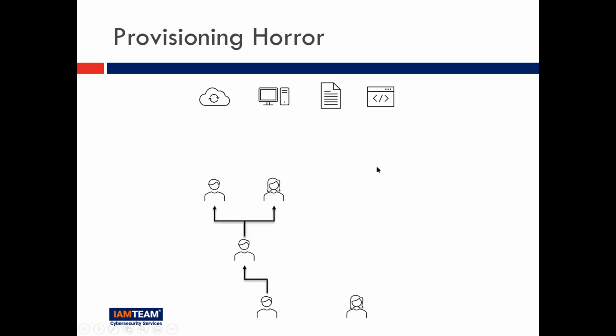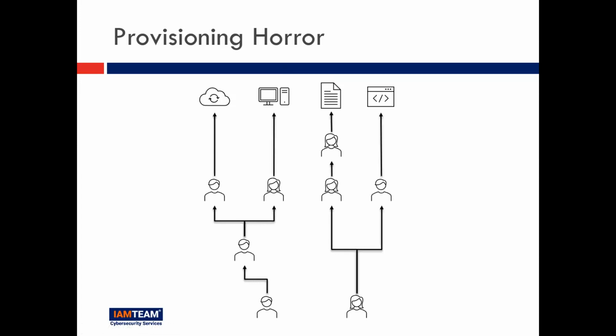Okay. We know that businesses rely on IT resources, like cloud-based applications, enterprise applications, or internal web applications. And for a business to function properly, the right user should have access to these resources. You may have a user who needs access to these resources, while another user needs access to these. But to get these accesses, they need to go through heavily manual processes with multiple layers of approval. They need to request access through the IT department, who then needs to get approval from the managers to get to these applications. While for another application, maybe they need to get the manager and the director's approval. And maybe for another different application, they need to get approval from a manager outside of their department.